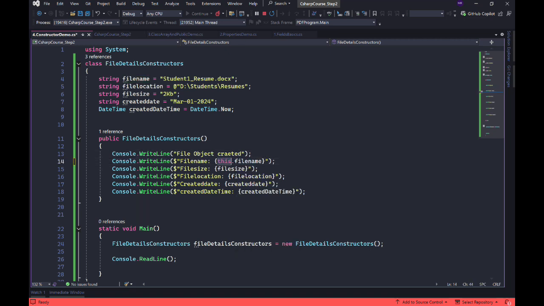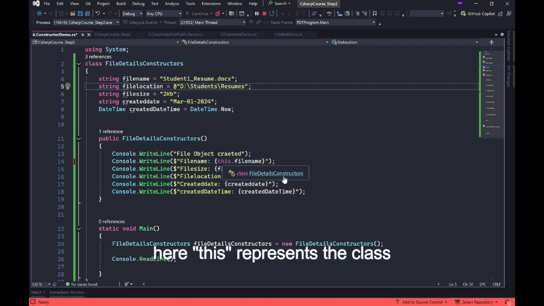By using this dot you can also call the fields of the class. This is a keyword in C#.NET which is useful to call the members of the class.